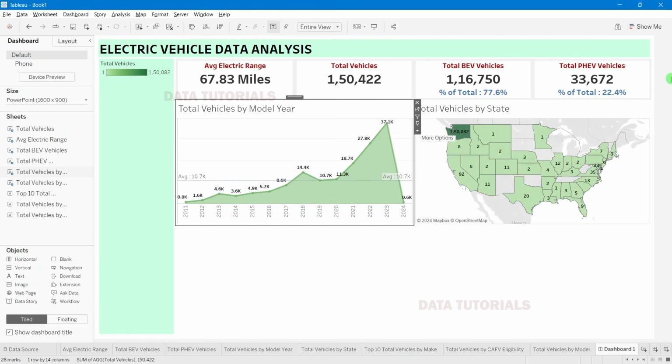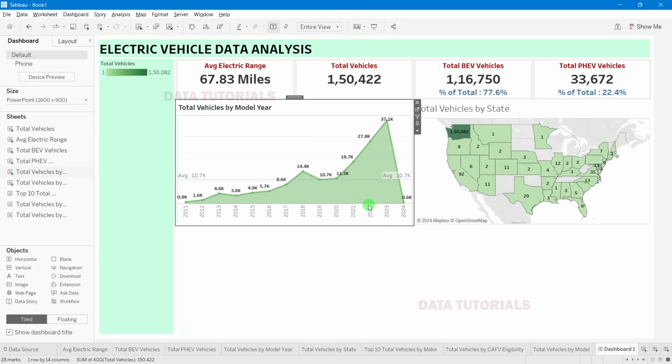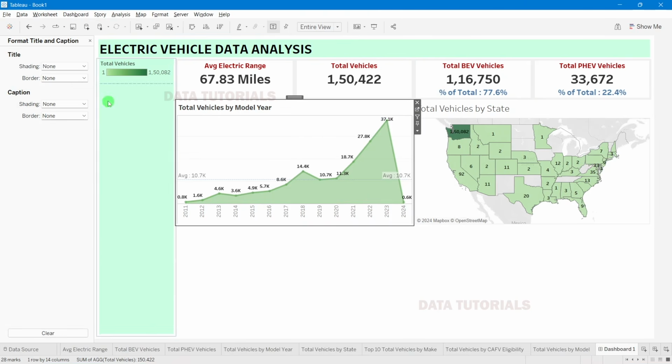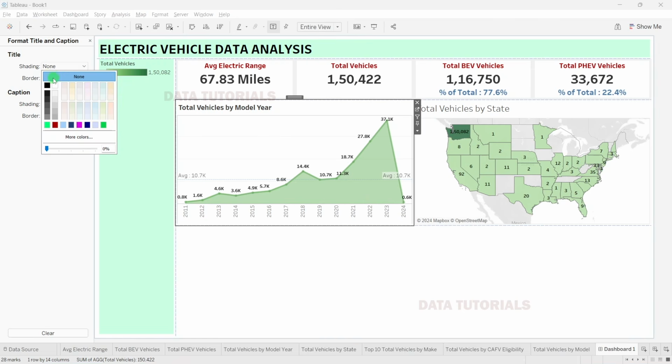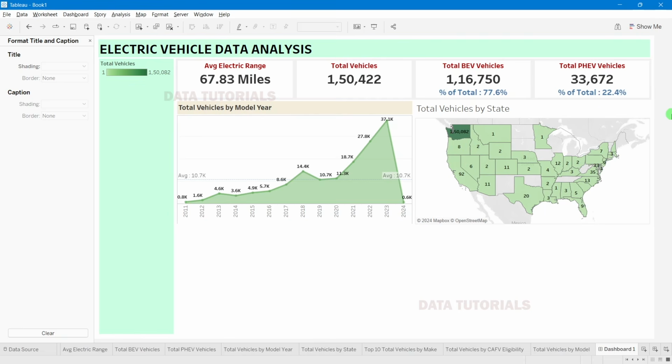Right, now next we'll do some quick formatting for this. So I'll just double click on this, and I will choose 12. We'll make it W bold, apply. Okay, and we'll right click here, click on format title, and we'll give shading to this particular title. So this will be the shading for our title.